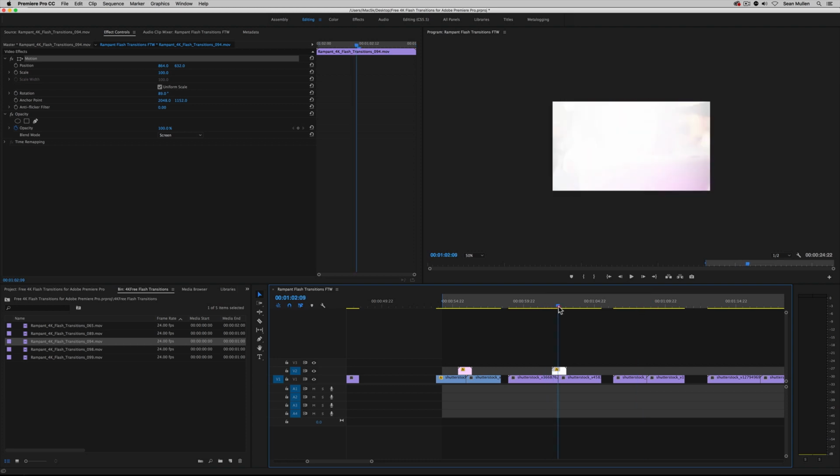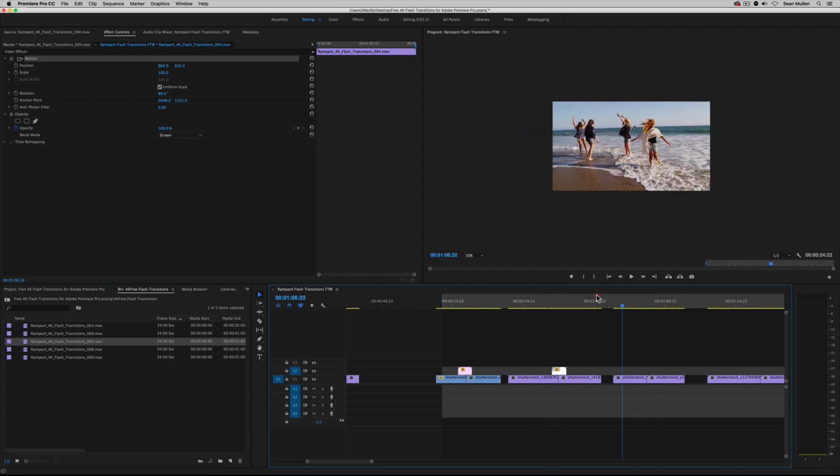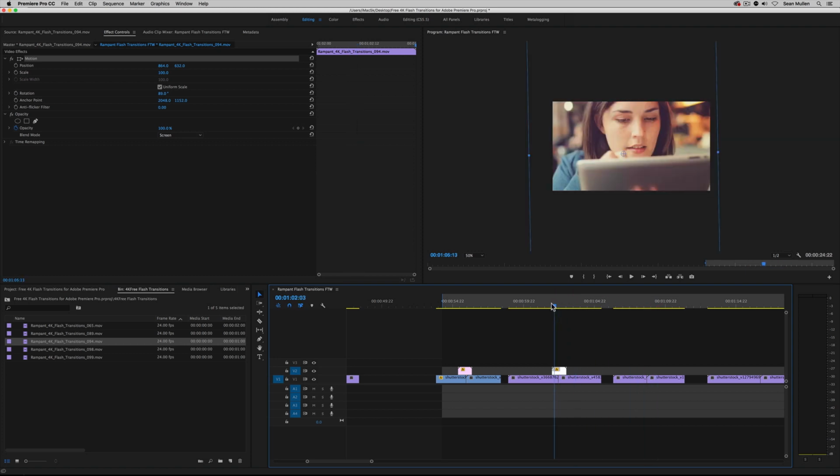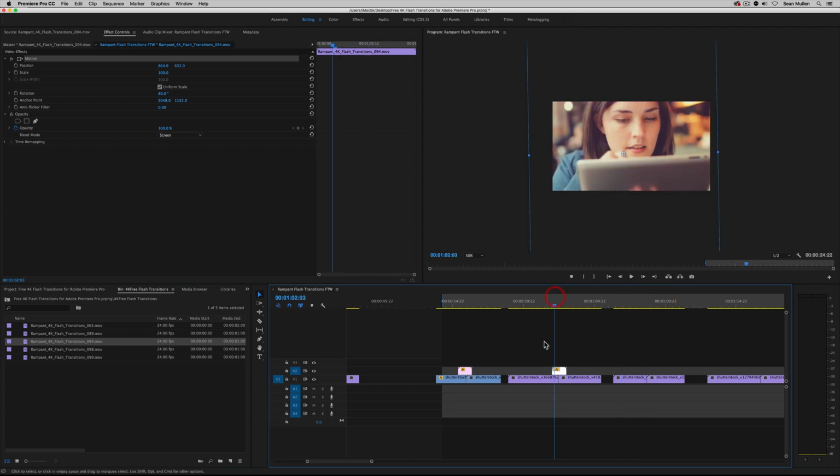So let's say I don't want to have to find the clip, drag it onto the timeline, and re-blend it every single time. That's a lot of hard work. What else you got for me? How do I do this? I've already done a transition. I just want to use the same transition, right? Well, there's a couple different things you can do.